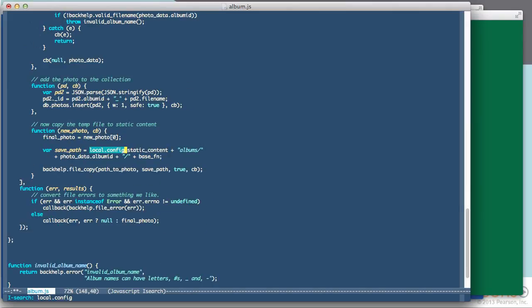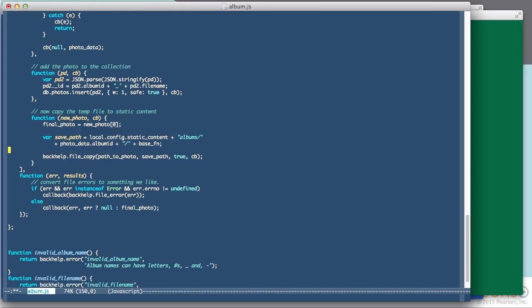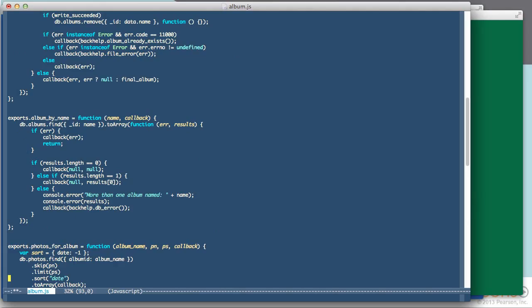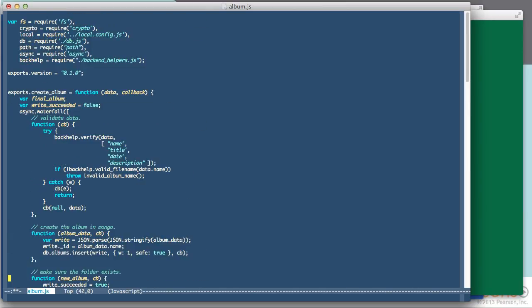So again, for the save path, I've actually put the folder location in the local config file, and I write to that, and then I can move things around without having to hunt through my code and find all the locations for those paths. Finally, again, I check the error and pass back either the data or the error from that. And so that's the basics of the backend and sort of the new structure I've had to set up to move our system over to MongoDB. In the next section, we'll look at the APIs we have to add and then the handlers for that.